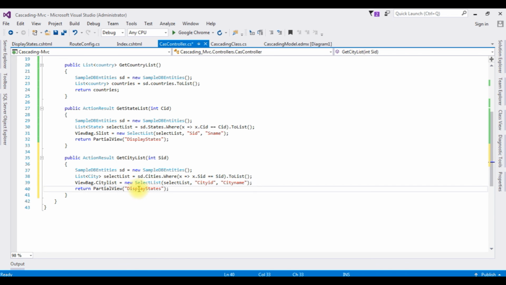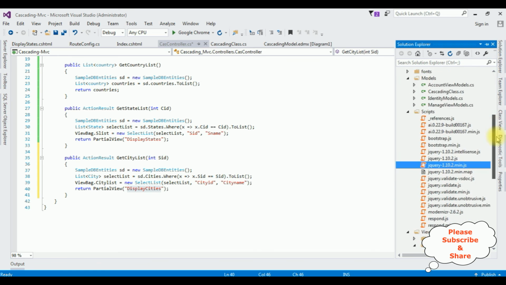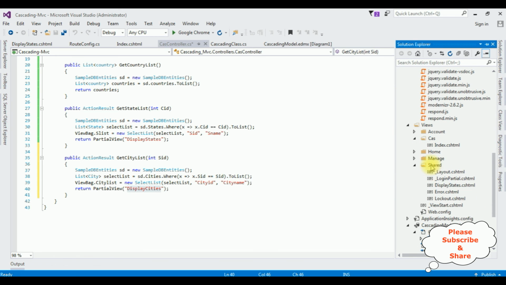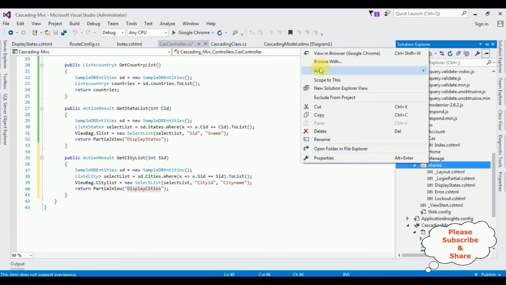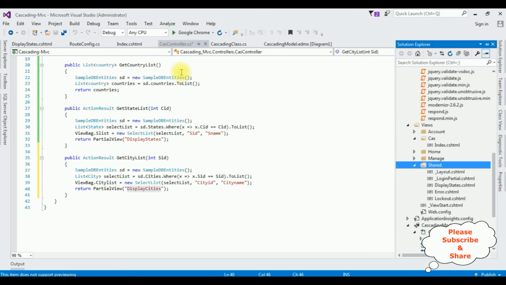In the partial view, display cities. That's it. We have created a new action result for the cities, but we need to create a partial view, which is DisplayCities. Copy this one. To create a partial view, again go to Solution Explorer, come to the bottom, in the shared folder, right click that one, add view.